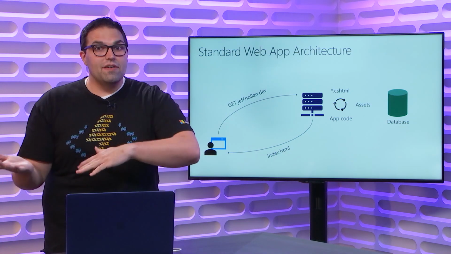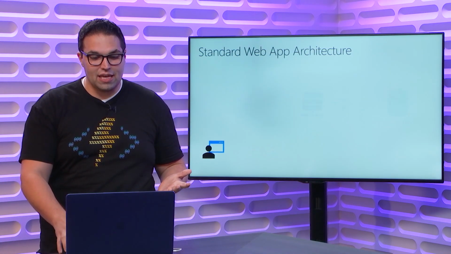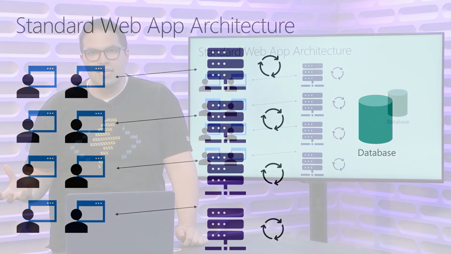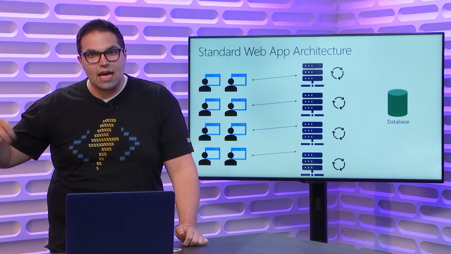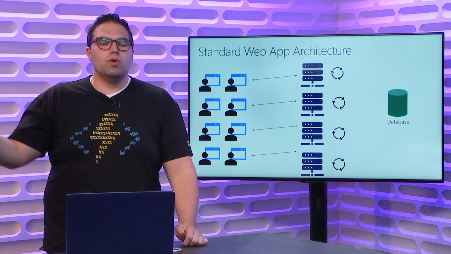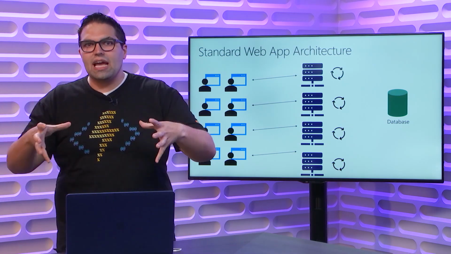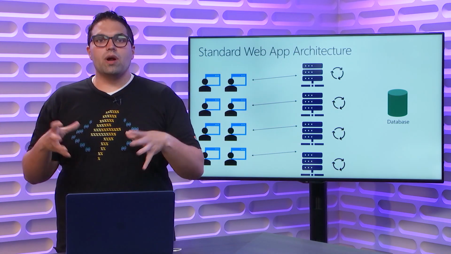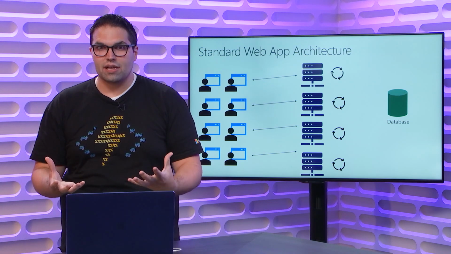But on the other side of it, maybe I actually have some traffic that is incredible load, right? Maybe I actually need to scale out. And with this three-tiered architecture, I have to scale out all of these servers, because as I get thousands of browsers coming, they all need their rendered version of an index.html page, and they need that to be processed in the server and returned back. So I also have to now scale these large servers, which can be a cumbersome process when I need to serve this for high traffic, right?